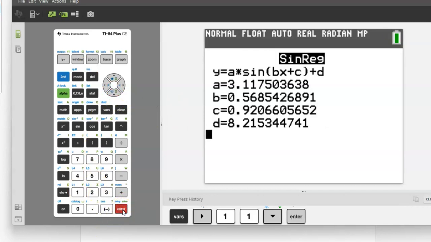There is your sine regression of the A value, B value, C value, but it's a little different from what we've looked at before. So don't think this means 0.92 to the left. I'm trying not to confuse you, because you technically need the parentheses there, but don't worry about it. And there's the value of D.